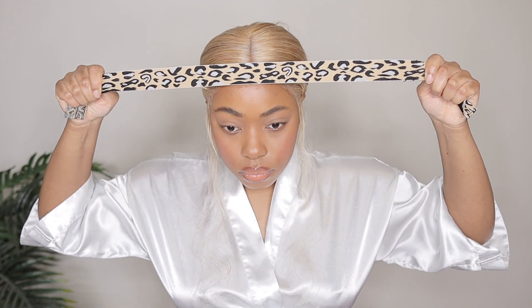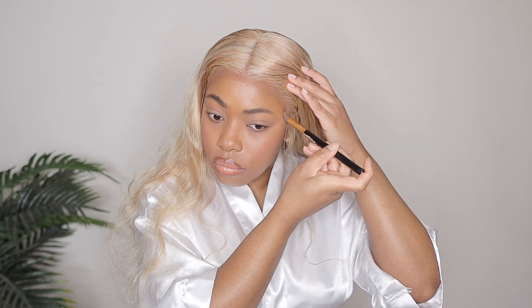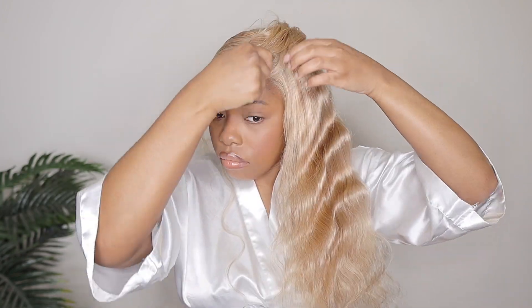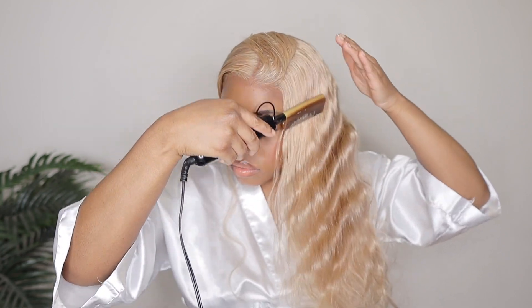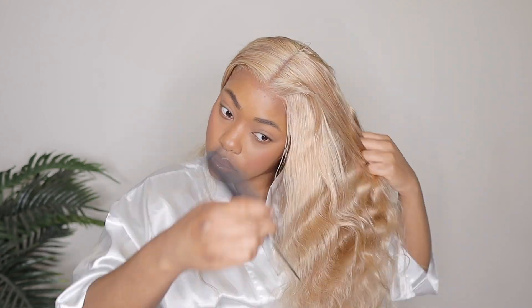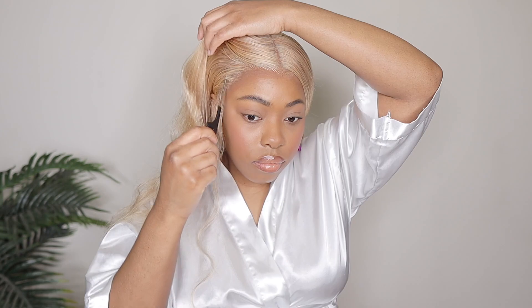I'm going to use my elastic band and let the lace melt underneath it for about 20 minutes. Once I took it off, I went in with some more foundation and dabbed it at the edge of the lace just to make sure everything was blended in nicely. Be careful with how much makeup you use — remember this is an ash blonde color so try to avoid getting a lot of makeup on the hair. The final result wasn't too bad at all. I'm going in with my wax stick and hot comb to ensure the top of the wig is laying as flat as possible, covering my baby hairs and sideburns. Pay attention to how I'm parting this wig because you can also do a side part — this is a 13 by 4 so she goes ear to ear and 4 inches back.